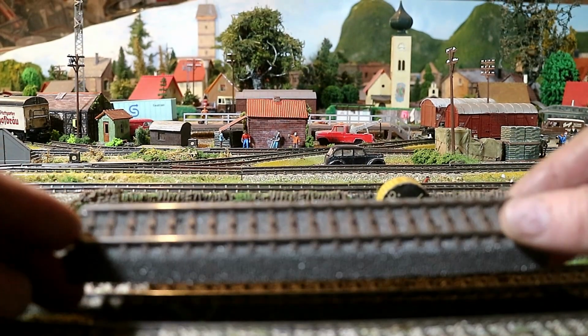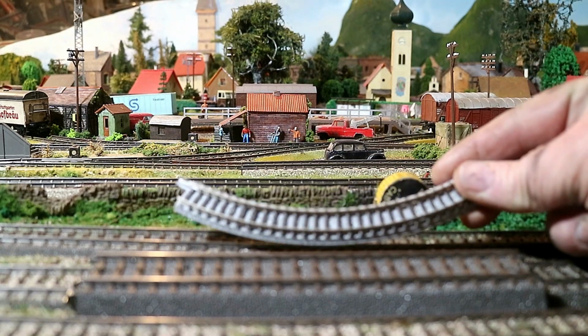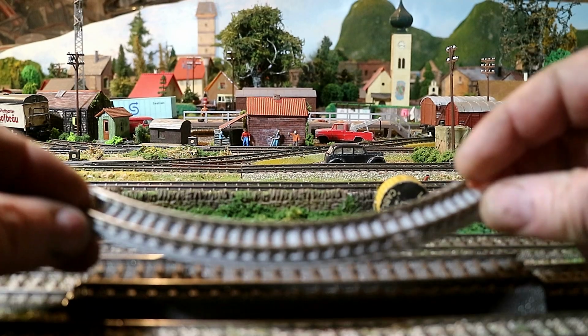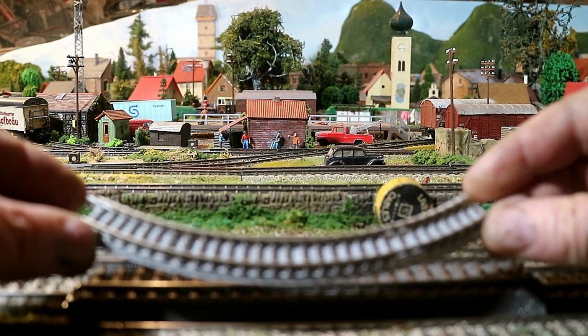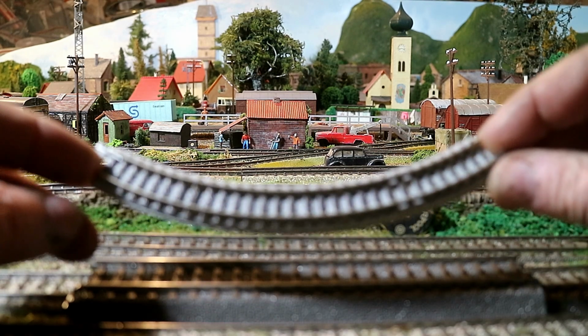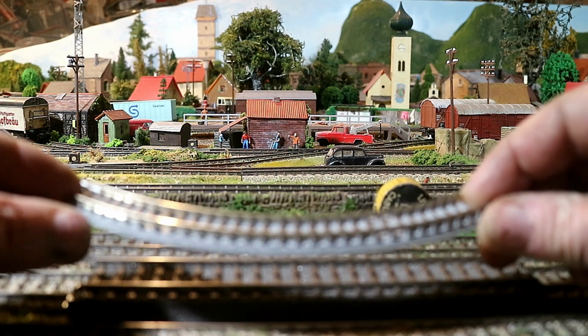You have your track either in HO or N scale, right? And you have pre-built ballast in it. This N scale piece is from a Japanese company called Tomix, and it's very similar to the Kato Unitrack in N scale, and it comes in very tight radiuses, which is great if you're building a narrow gauge, say HOe or 009 layout.